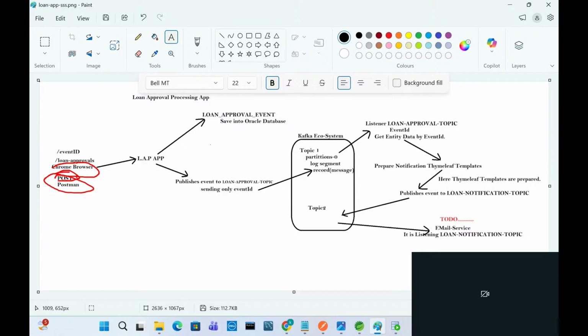Don't ask whether a post request is not allowed in the browser, right? Yes, it is not allowed, but assume we are sending a post request through the Chrome browser. Here, the loan approval endpoint. So we are sending the loan approval.